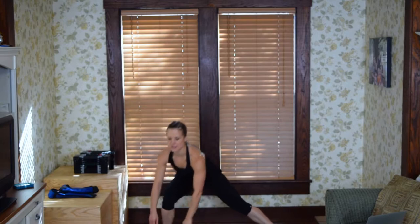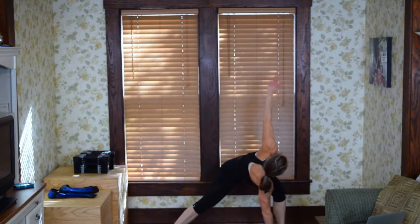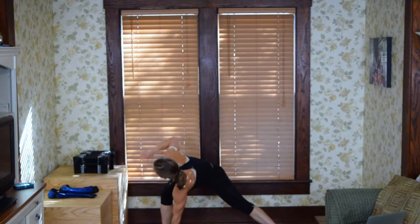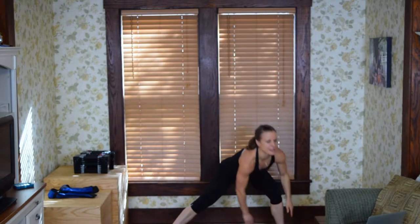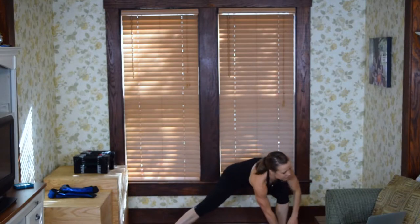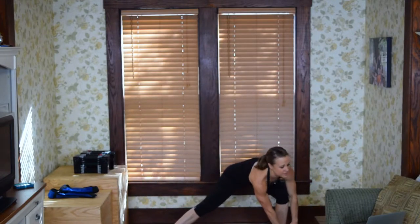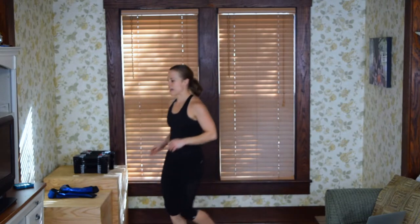All right, we're gonna go side to side, going for those toes. Let's not forsake that upper back. Come up in the middle, come to the toe twist. You have to take care of your spine when you're doing anything, but especially lower body stuff. Up and over, up and over, up and over, up and over. All right, we're gonna shake it out again.